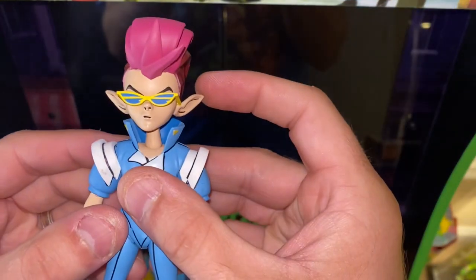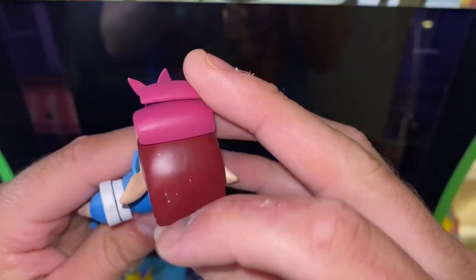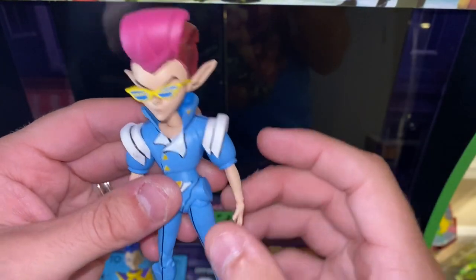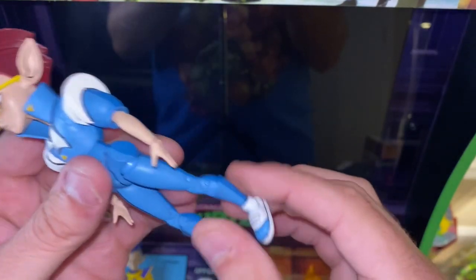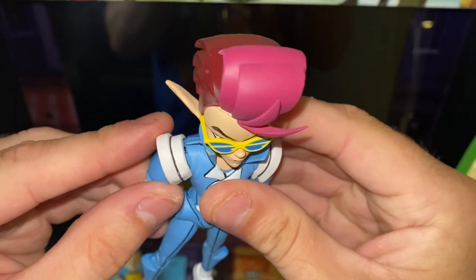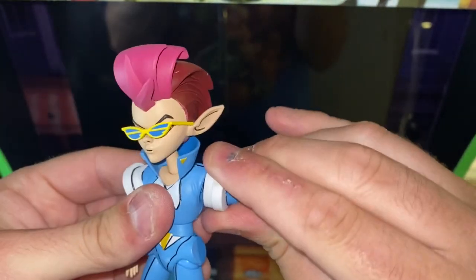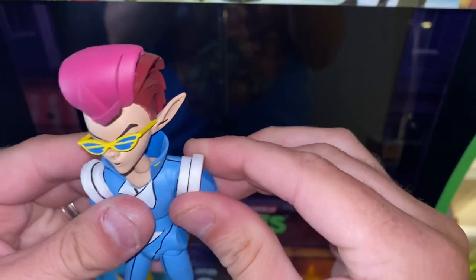Let's look at Zack. Love his facial expression — I can hear their voices in my head now. There are a lot of paint blemishes on top of his head, which is unfortunate. He has the same head joint, abdominal, hip, knee, and ankle articulation. The shoulder joint is there but it takes some moving around and working through the stuck joints — I'll do that off camera. The theme for this whole set is just: be careful. I like Zack — he's probably the most memorable one for me, him or Kayla.